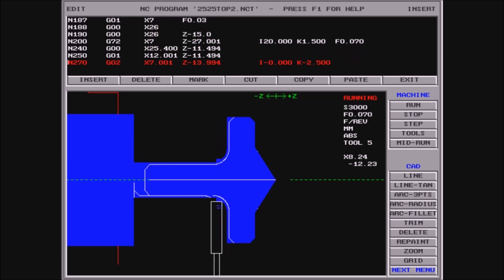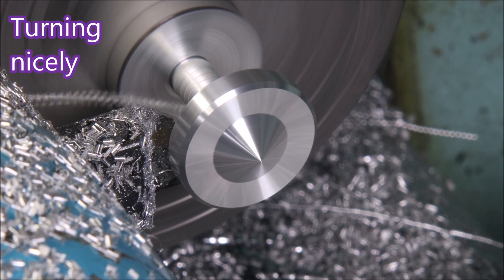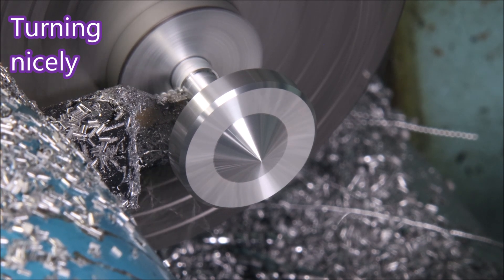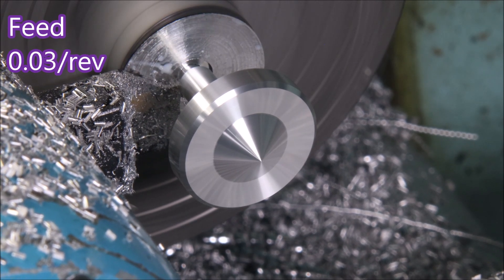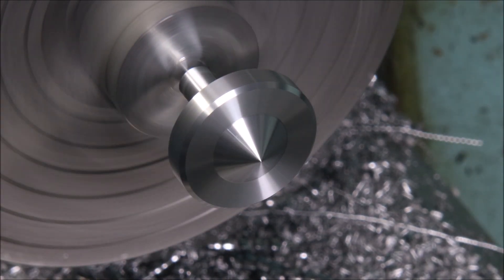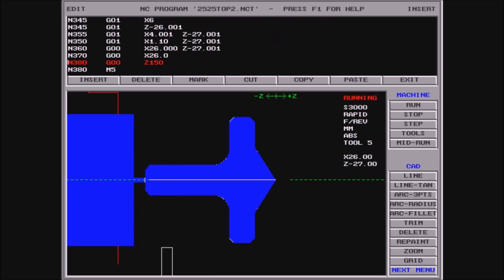The insert is doing a bit of profiling and here it's doing the finishing pass. You can see there's quite a nice little chip coming off and the finish is really quite good too. With this part, because of all the weight being at the other end, you really don't want to part it off — if it gets parted off it gets ruined because it gets thrown all over the place. Here's the simulation of the profile being cut.